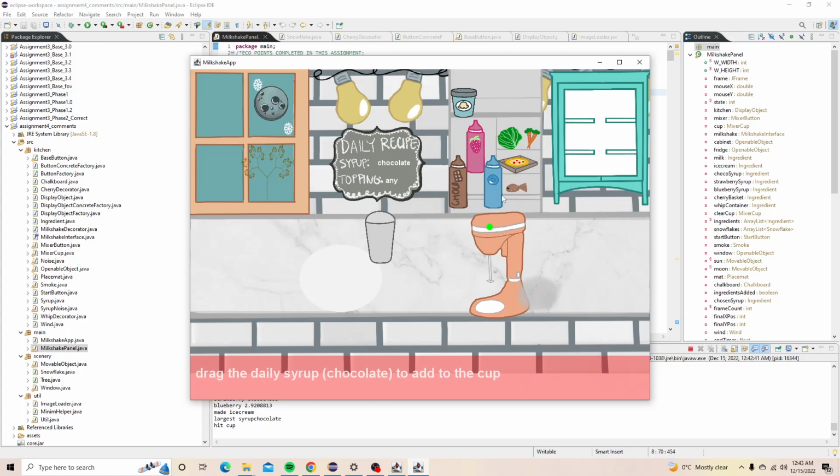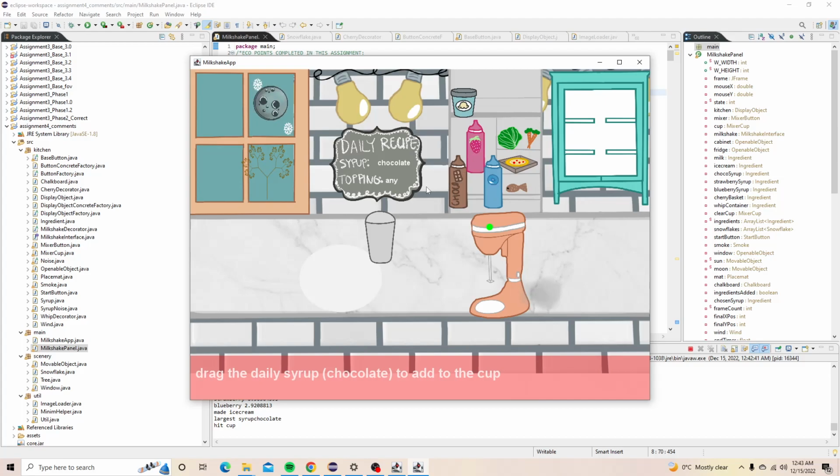The syrups are pretty special since they actually have idle animations as well as pouring animations, and you have to select the daily syrup, which is done using an algorithm. I generated a random serial number for each of them at the beginning of each program, and it changes for each run. Each syrup with a serial number gets sorted using the sorting algorithm, which takes the largest serial number and assigns that syrup to be the chosen daily syrup. So you have to use that one. That was also one of the eco points, meaningful implementation of the sorting algorithm.